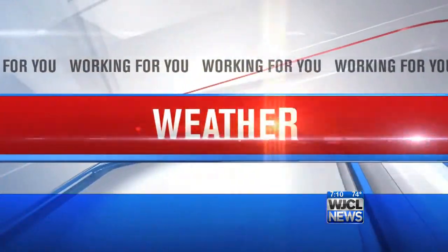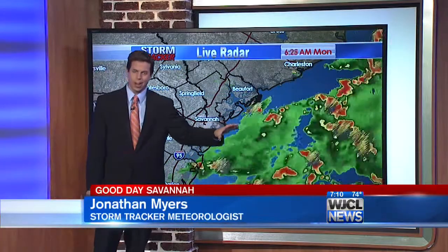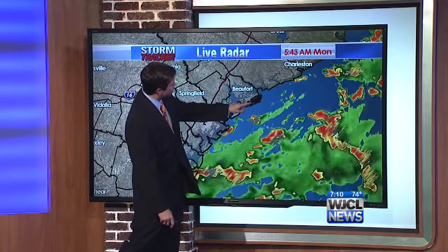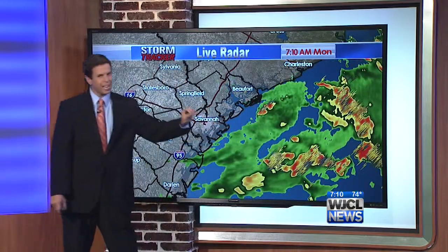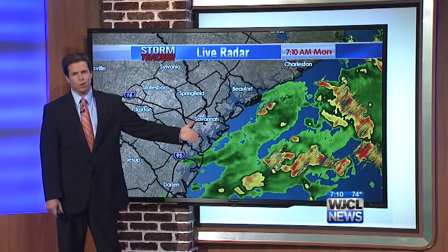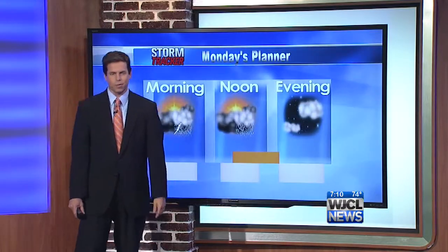And we've been seeing lots of lightning strikes this morning on Storm Tracker Live radar all morning long out over the coastal areas, out over the ocean this morning, seeing those storms and pushing up closer to the eastern parts of Beaufort County, even one little lightning strike there over Beaufort. But we are seeing the bulk of the heavy rain staying east of our area, and I expect that trend to continue throughout much of the morning. But if you live right along the immediate coast, some of the beaches, you'll probably see a shower, even some heavy downpours as we go throughout the first part of the morning.